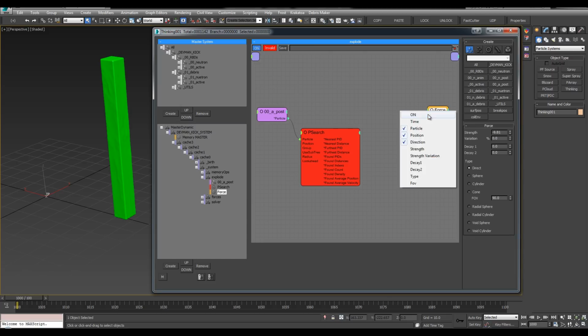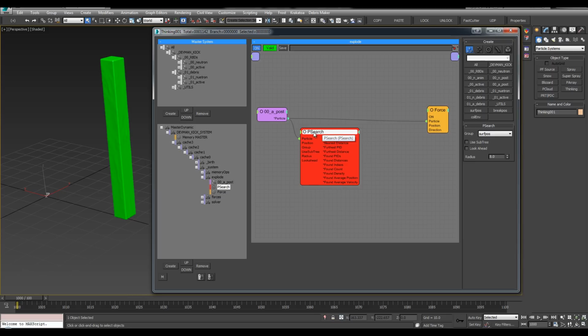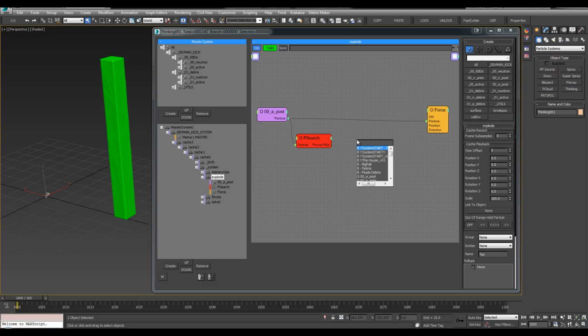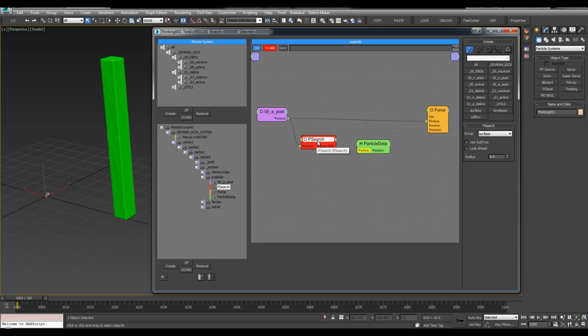And let's get the on input particle here. I want the found PIDs, and I need a particle data node. I need to access, so essentially, this guy is pointed to the surface position.